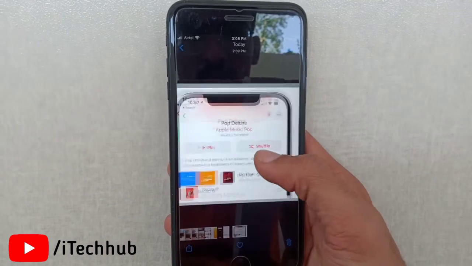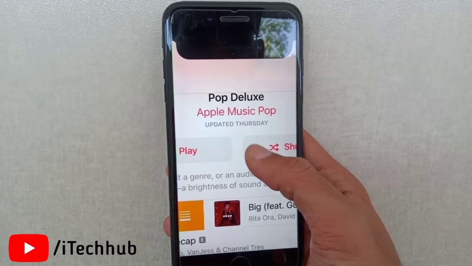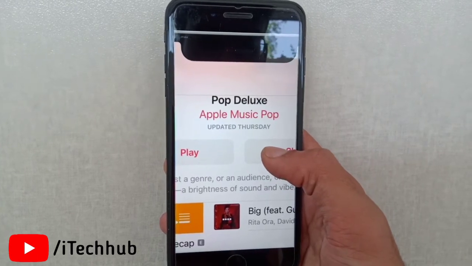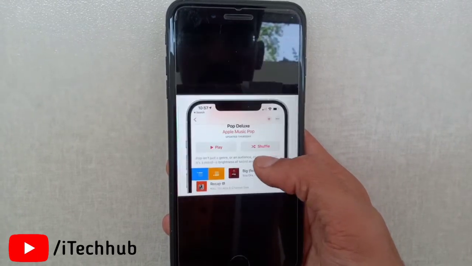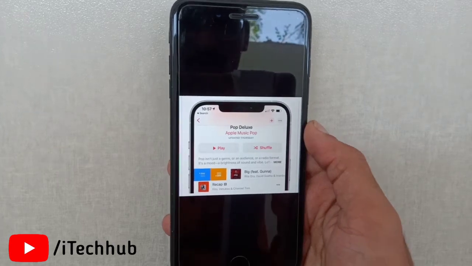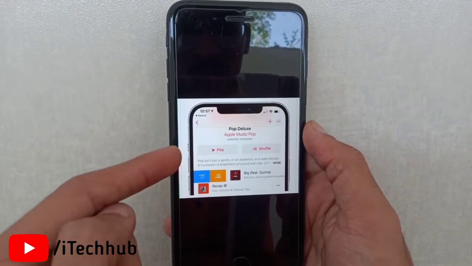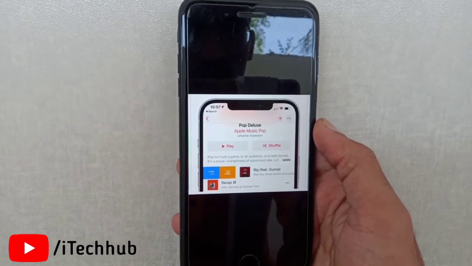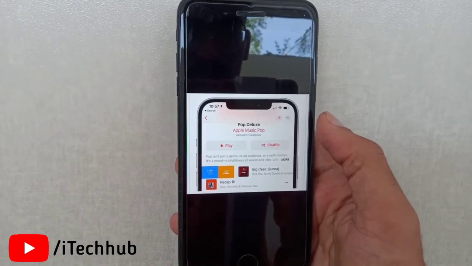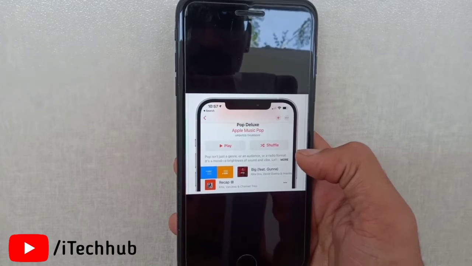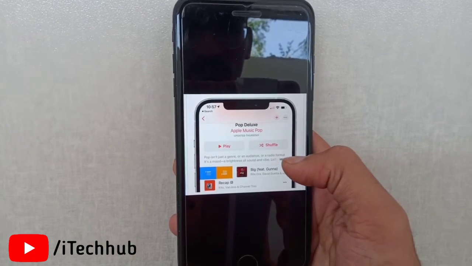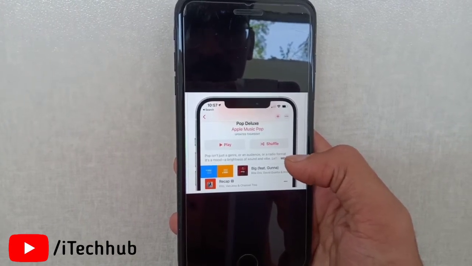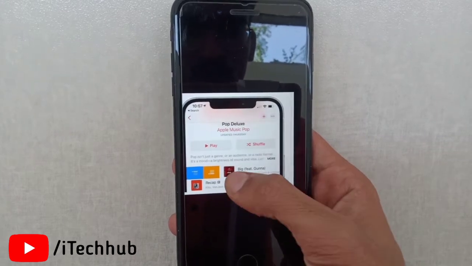The fourth new feature is Apple Music on iPhone as well as iPad. There is new shading in Apple Music for adding a song to the now playing queue and adding it to the Apple Music library. When long pressing on a song, there are also new options to play last and show album in the library. The download button has been replaced by three dots that can be tapped to access the whole range of options for the songs.